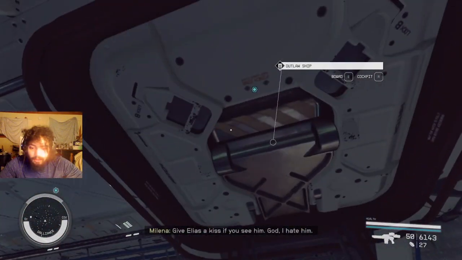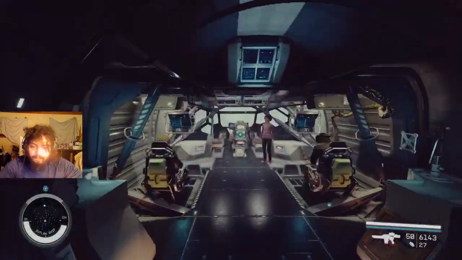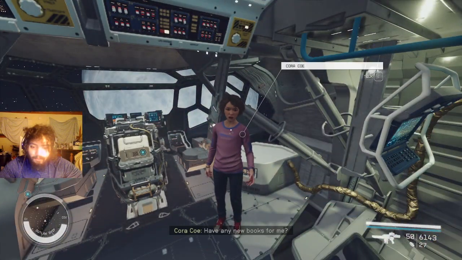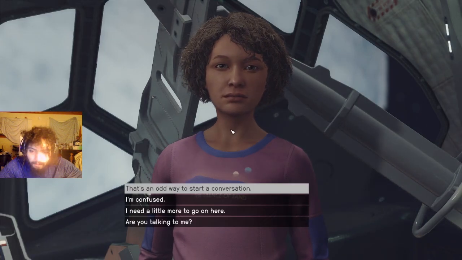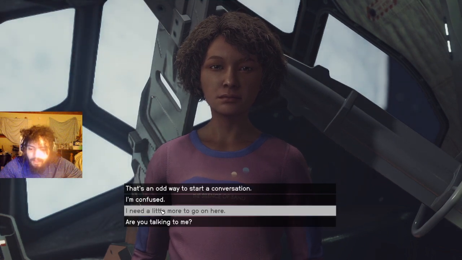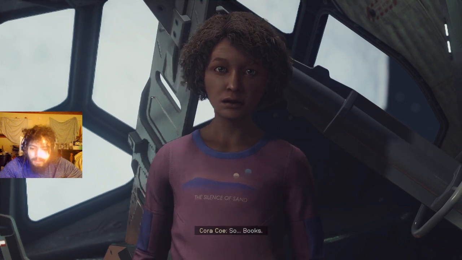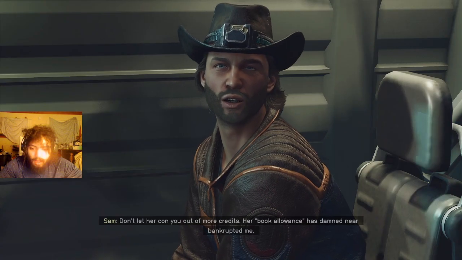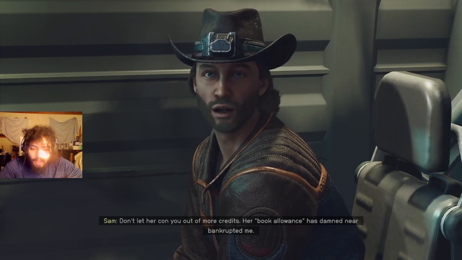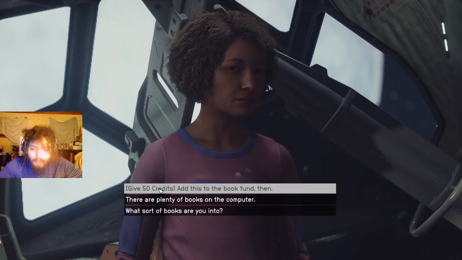You give Elias a kiss if you see him. No, I won't. Will not do that. Awesome. Can I help? What are you doing up here? Have any new books for me? Books? Books? Books? You want books? What the f... What? I guess it is. What? Do you have more books or... Books? My book allowances. So, books? Don't let her con you out of more credits. Her book allowance damn near bankrupted me. Dad, this is between us. What?